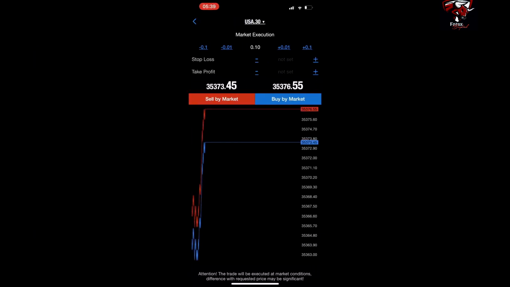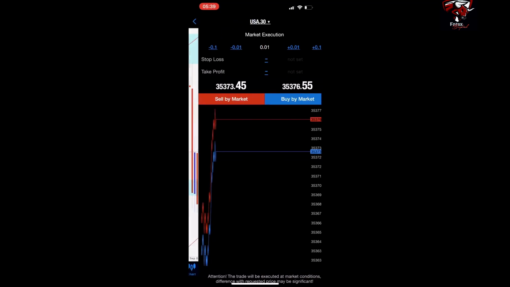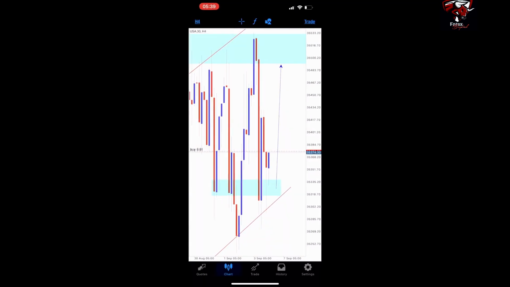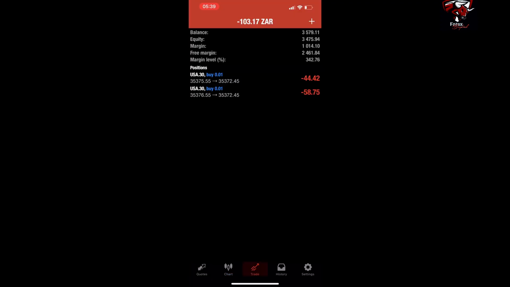So I think I'm going to start entering my trades. Like we always say guys, proper risk management. So my lot size is 0.01, the usual, as you know guys. Since I'm trading a small account, I'm only going to use lot size 0.01 so that I'm able to follow proper risk management, which is part of my rules. All right, that is my trades for now guys. It is a Monday after all. Let's step away from the market.